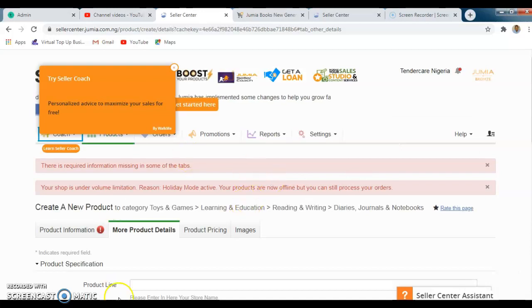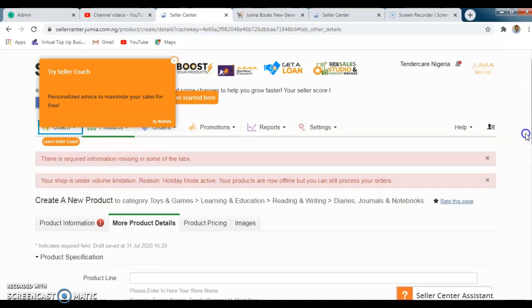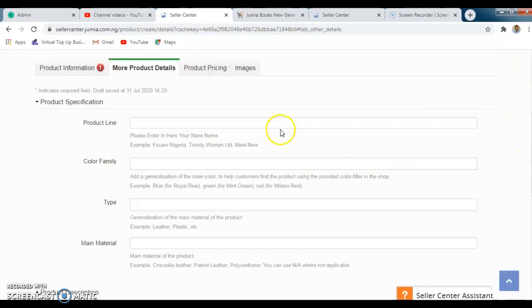So you will come here too and fill the product line. Product line has to do with, say, enter your store name here, color family, what is the color of the product you want to upload, type, the main material.